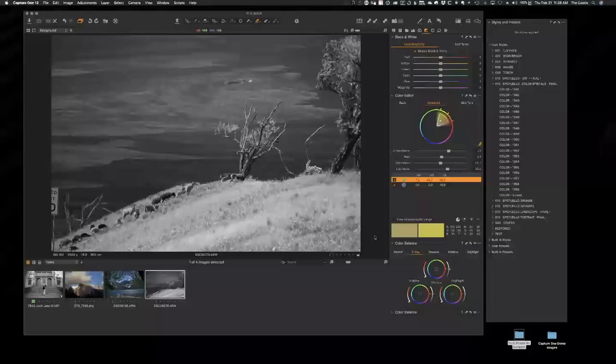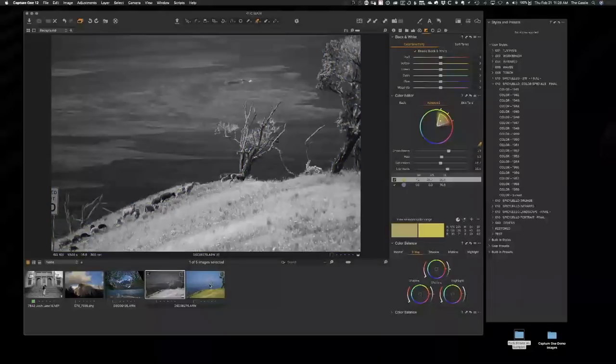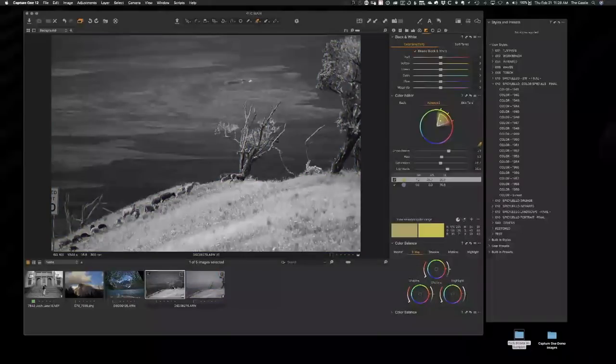Very different image. If I create a new variant, so if I go to image, new variant. A variant is equivalent to a virtual copy in Lightroom. So Lightroom, I think, is called the virtual copy. In Capture One, it's called the variant. So basically, if I just reset that to like a normal black and white, you can see between that one and this one how much manipulation I have. And of course, don't over manipulate. Don't push the sliders too far because it inherits noise and stuff like that. So you've got to really just pay attention to what you're doing.